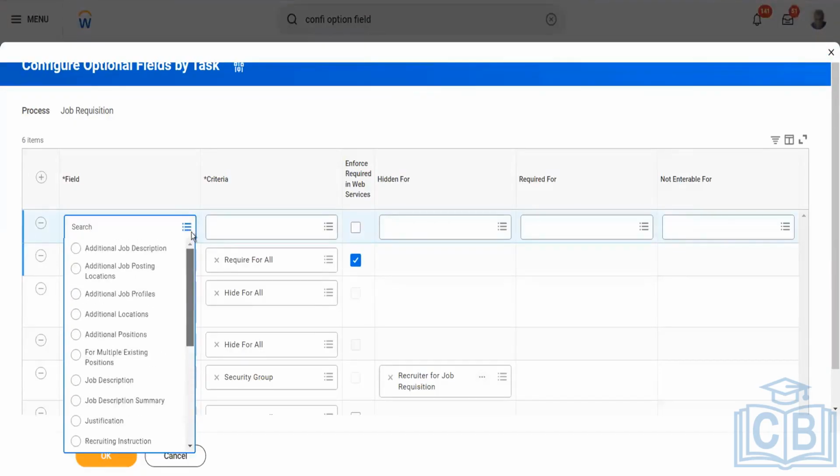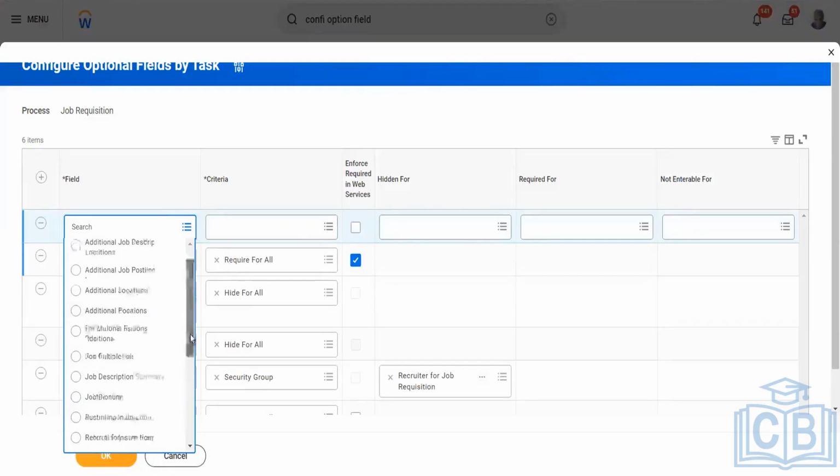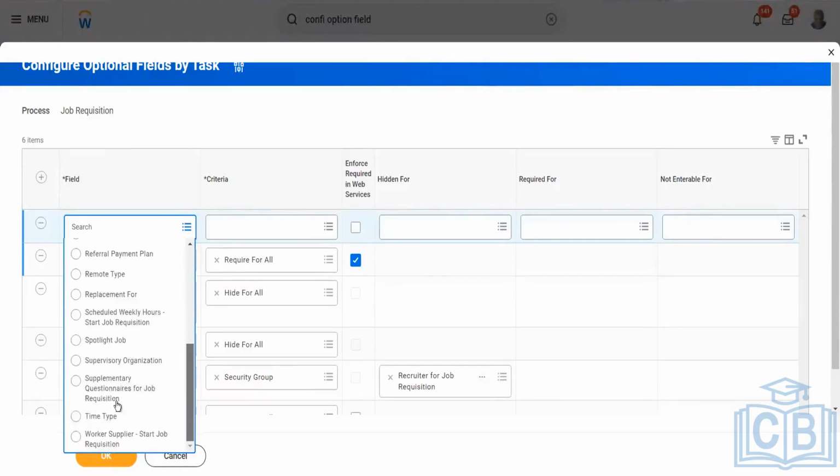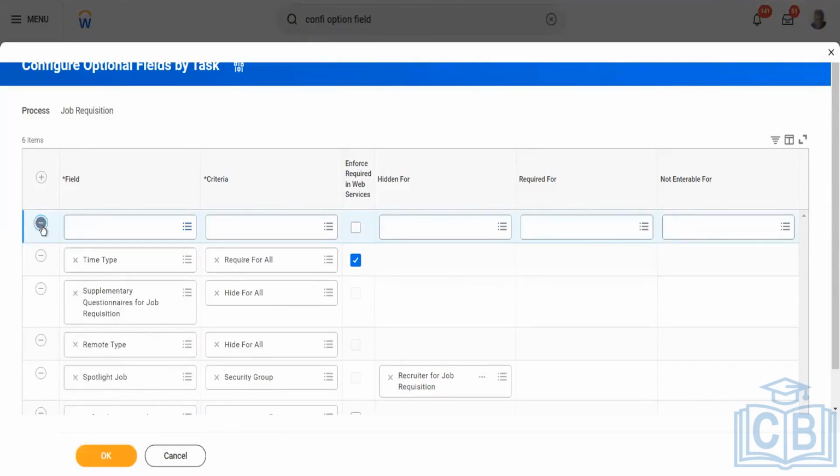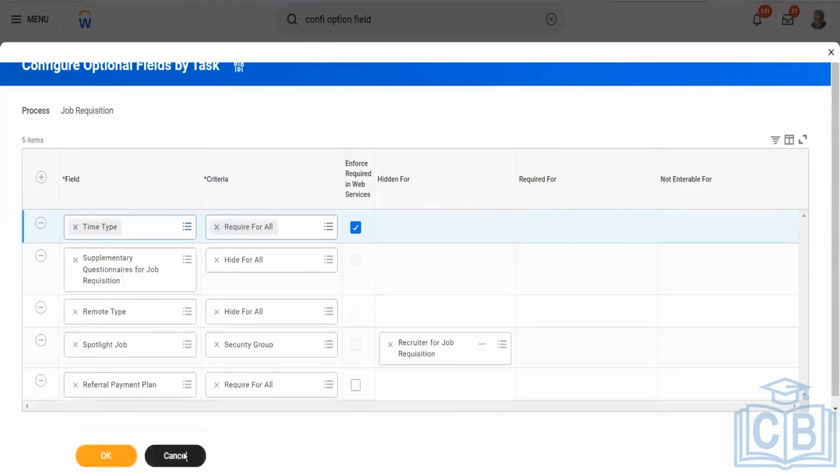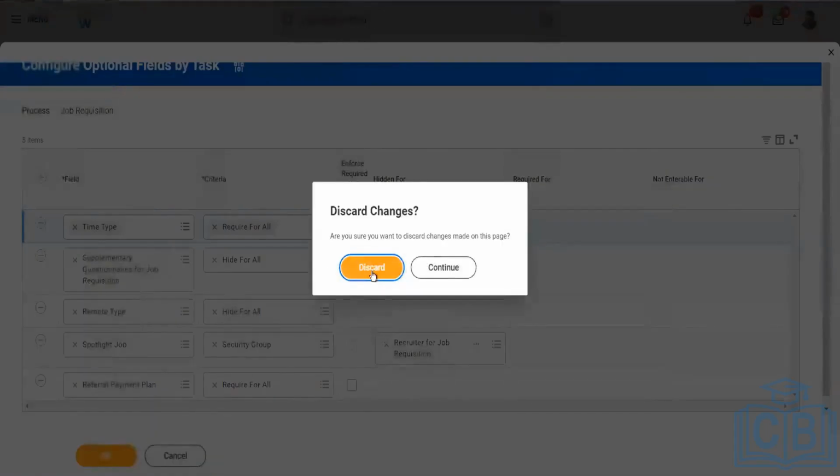We have all these options which we can include. Supplementary, time type, everything. These fields are not of much importance according to Workday, but we can make them required or hidden.